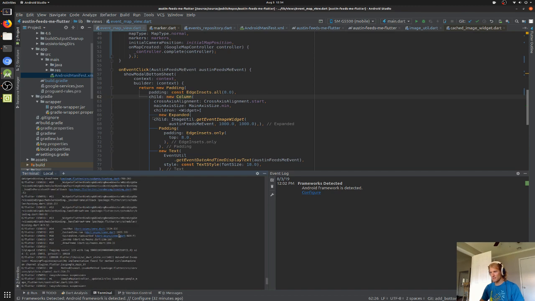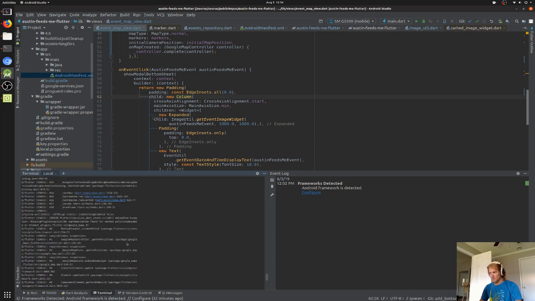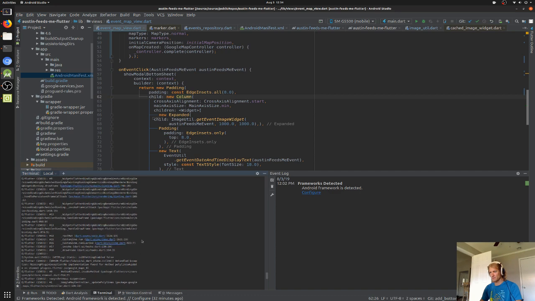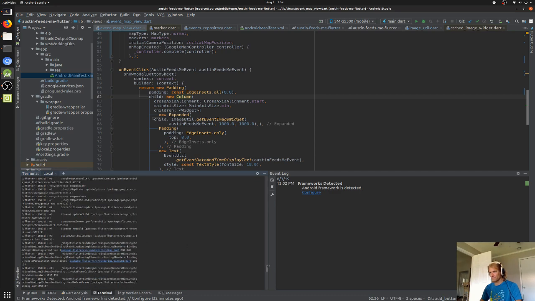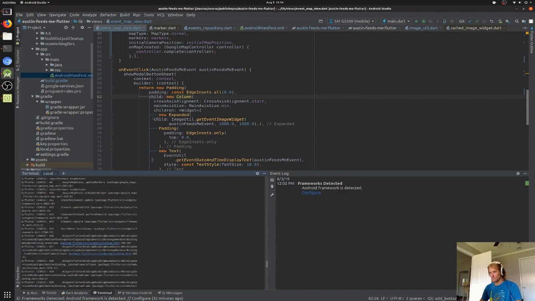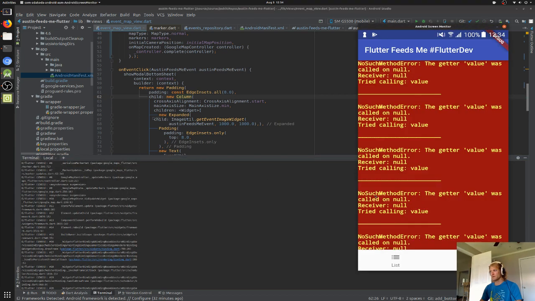So we've got some async code here. Missing plugin, no implementation found for method polylines update on channel plugins. It's kind of hard for me to read this, so let's see if we can regenerate this exception.